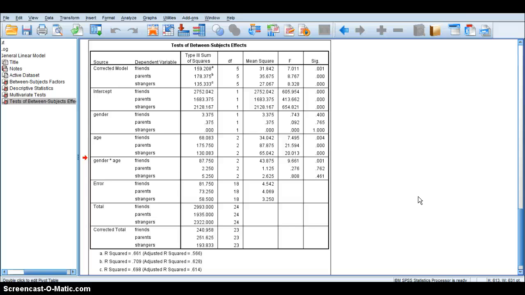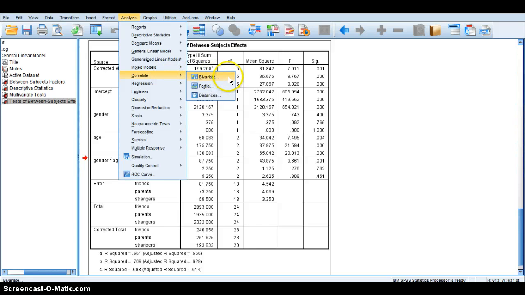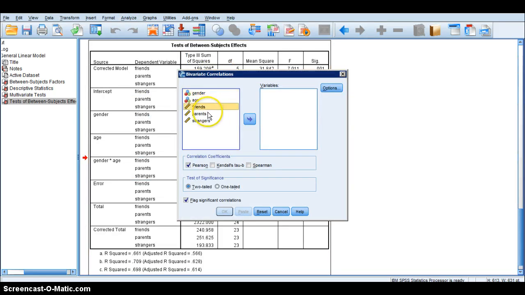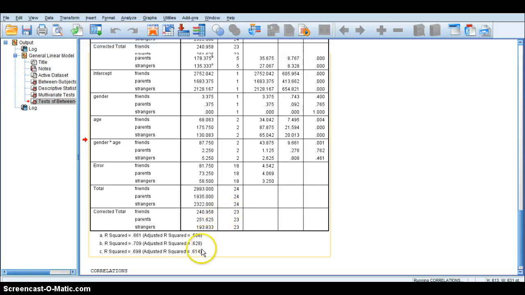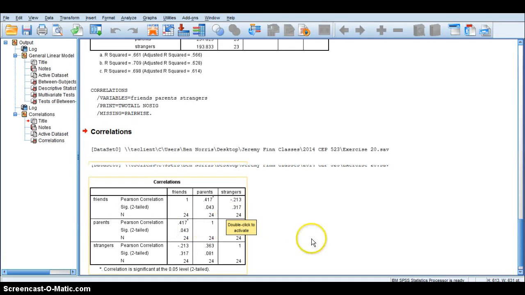I believe one of the homeworks may actually ask for what are the correlations between your three dependent variables in your study. Just as a refresher, correlations you can get easily by going to analyze, down to correlate, and pick bivariate. And then just move over the three dependent variables. Only the numerical ones. So that's friends, parents, and strangers. And just say OK. And at the end, it'll make you a table of correlation matrices as well as give you the p-values associated with those correlations. And it will put a star next to each one that's significant.